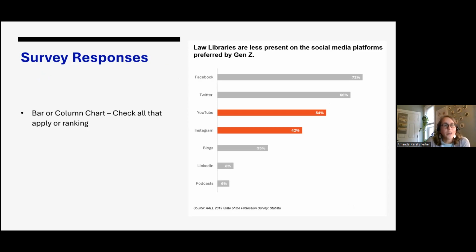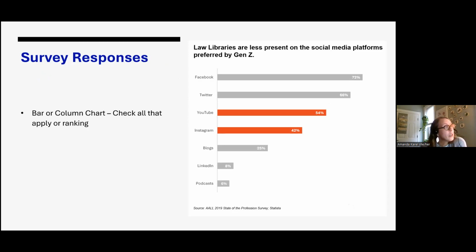So next, we're going to talk about how you would present results from a survey. And there are 5 different charts that tend to work particularly well. The first, a bar or a column chart, should be pretty familiar to you. They're pretty standard. Bar and column charts encode data by length, which is really easy for people to interpret, and that's why they tend to work so well.